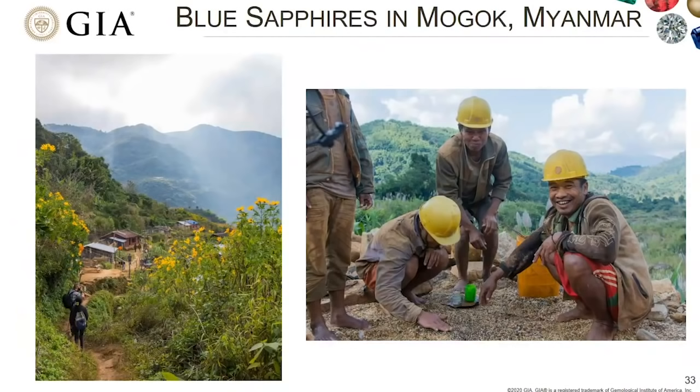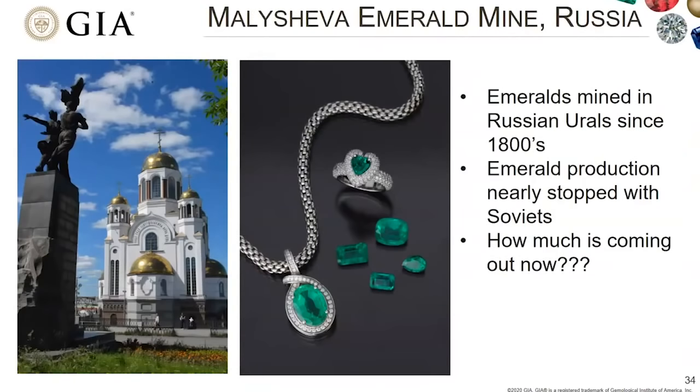And that's actually a good segue into the next expedition I wanted to touch on, which was a trip we took earlier last year to the Malasheva Emerald Mine, which is now called the Murinsky-Priesk Emerald Mine in Russia, in the Russian Urals. Emeralds have been mined in Russia since the 1800s, and they were discovered in the 1830s, actually. And not many people know too much about the Russian emeralds, which is kind of a pity because the Russian emeralds have been some of the biggest producers on the market for several periods of time since their discovery. So from the 1830s into the early 20th century, before the Soviet Revolution, the Russian emeralds were one of the biggest deposits in the world in terms of how much they were producing.